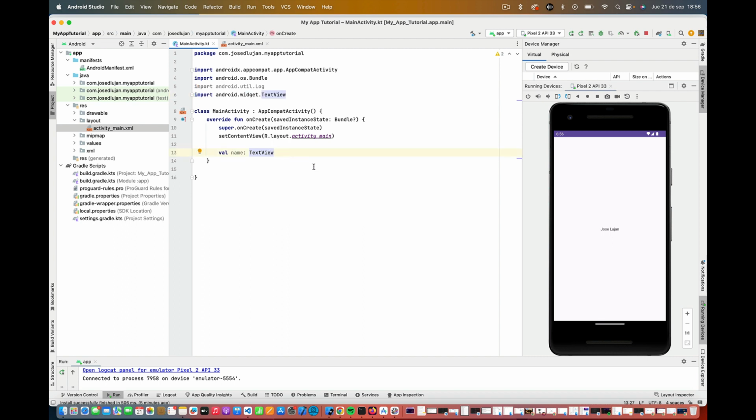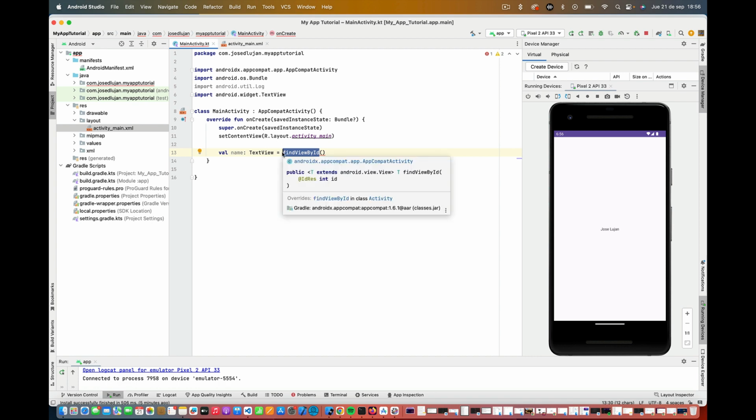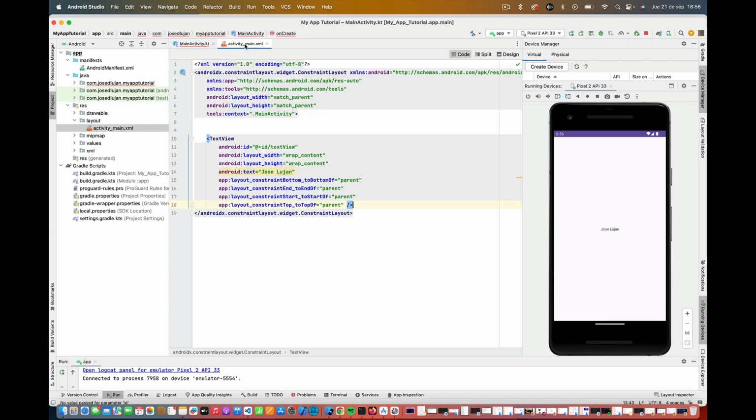Now let's use the most important instruction for now, which is findViewById. We are saying to Android, I need you to find this element using the ID. What is the meaning of ID? If you go to the XML, you will see we have this ID, but you can have an element without ID.